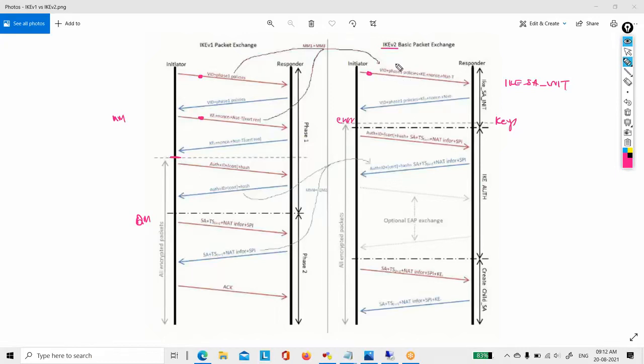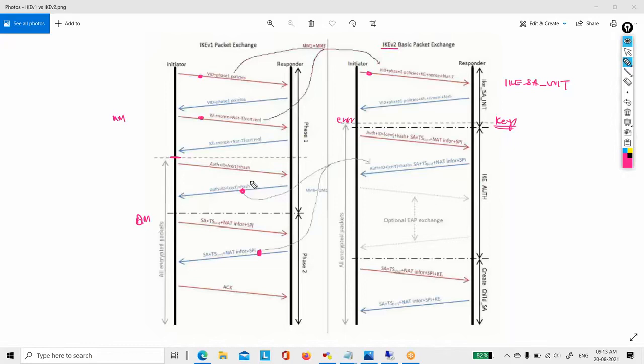So this is what I said. The negotiation is the same. They have reduced the number of packets. They have given different names to it. So this is what is called SA initialization. We exchange this, and by this the keys can be derived, as you know very well, and encryption can start right from there. And the third and fourth messages, if you see, we are basically carrying the hash packet and the IPsec proposal. Both these packets are carried in one.